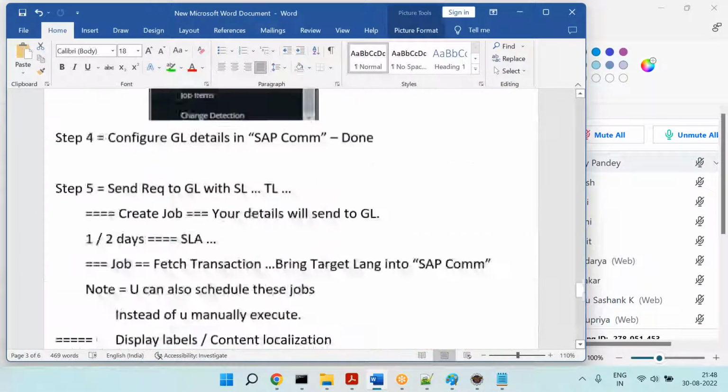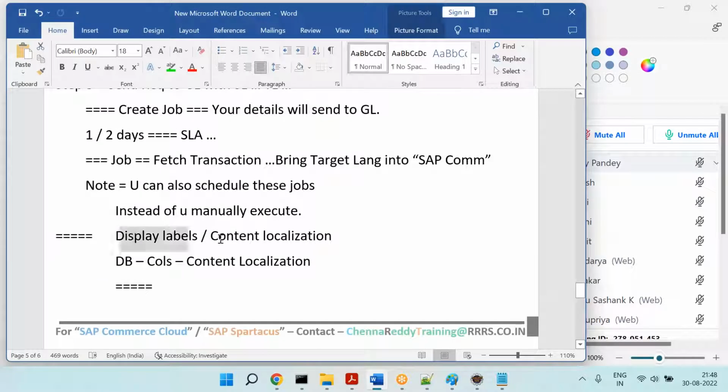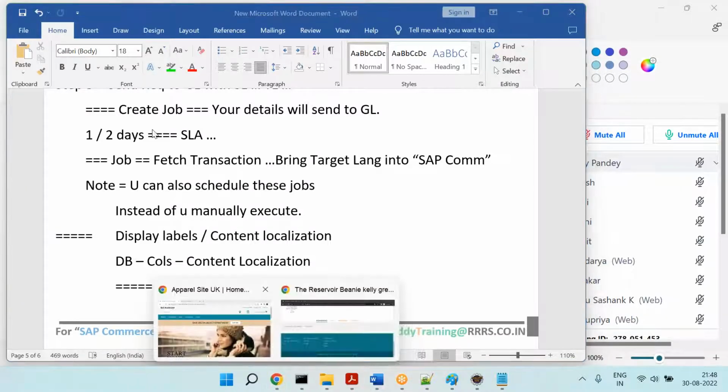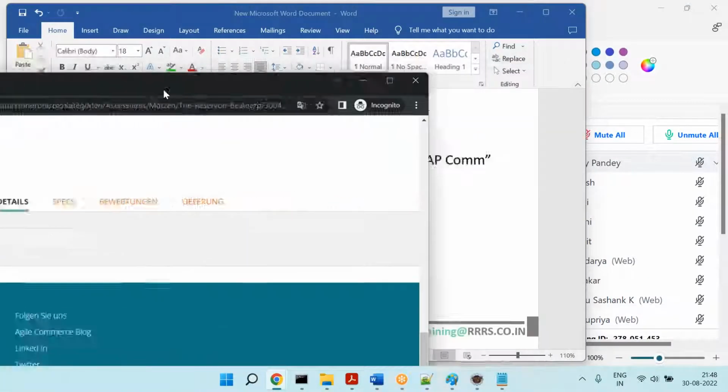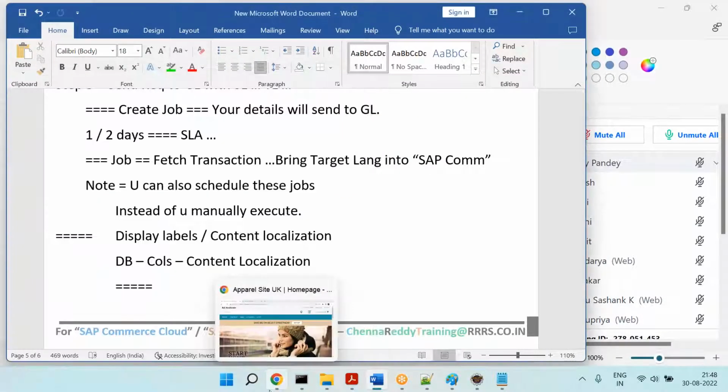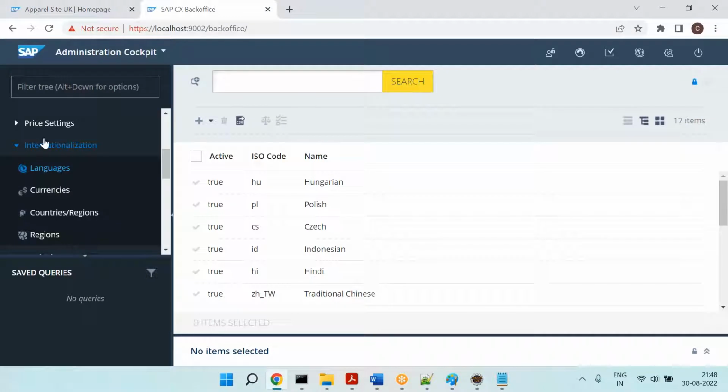Now let's come here, please. One more thing. As I said, this is how you can do the labels localization, also called internationalization. That means how you can make your labels available for multiple languages. As I showed you, the languages are available in the languages table. In the back office there is something called internationalization, with languages and currencies.